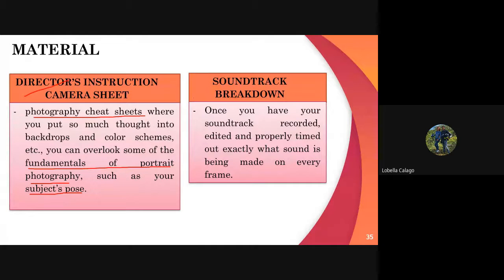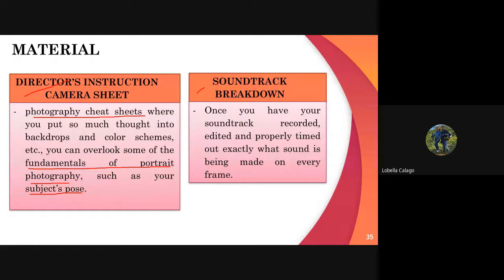So ito ay isang parang ano yung first frame, ano yung ating story. Yan. Second frame, ano na naman. So this is the director. Kasi si director po yung magbibigay ng ano yung dapat na position ng ating picture for that frame.